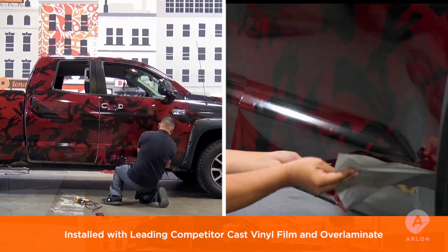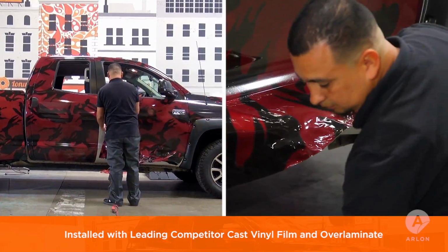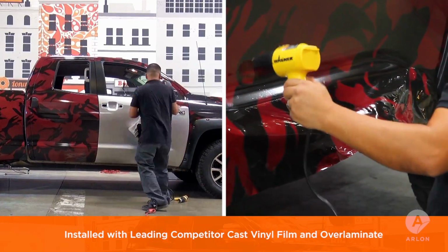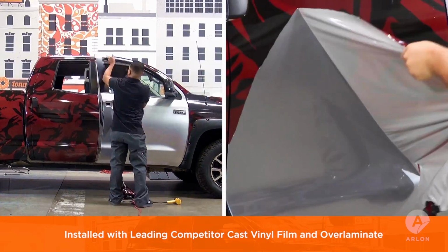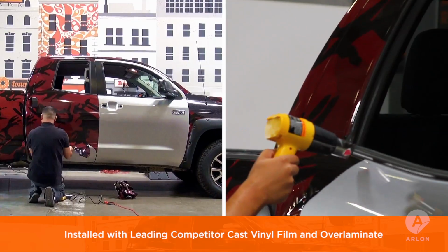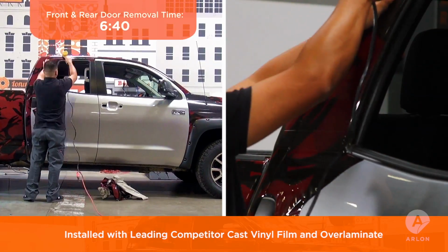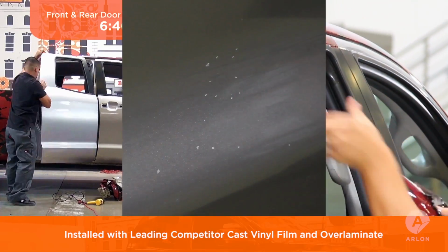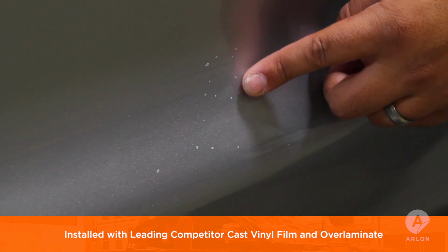So when I was removing the film, I started off cold, and then I noticed that it was becoming very aggressive. So I did have to use some heat to apply to it. The main reason you use heat is to avoid the vinyl tearing into pieces, or second, leaving too much adhesive left behind, or even the danger of peeling back some paint. Applying heat to the film definitely is a time-consuming factor. It's another step you gotta do. Every minute counts. So I started applying heat, and it started removing, but it did leave some adhesive behind. Well, now you made yourself more work trying to clean up all that adhesive afterwards.